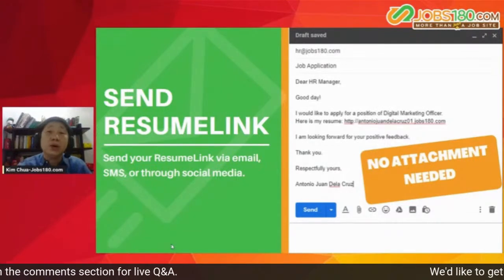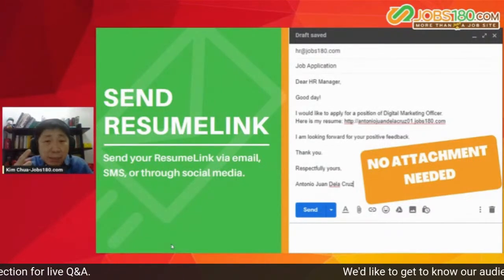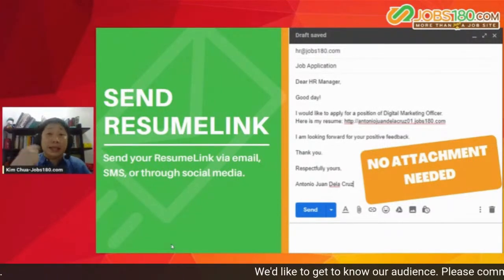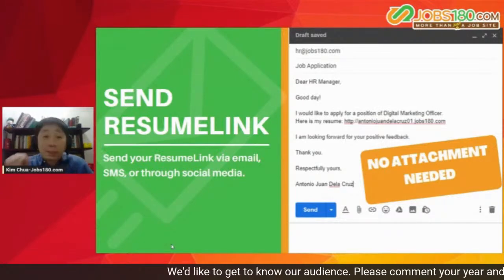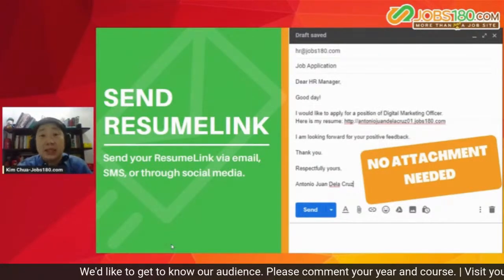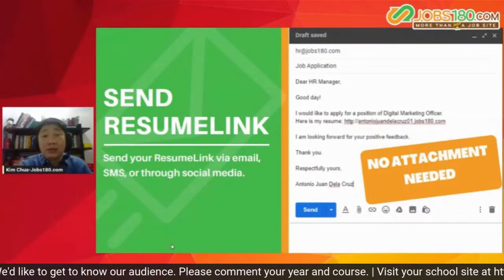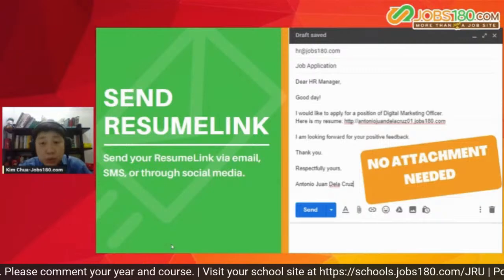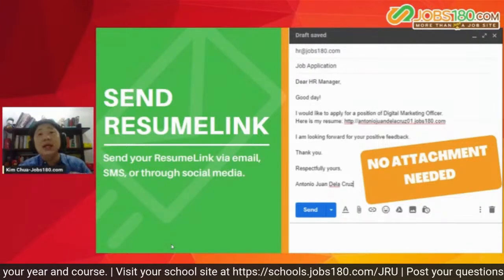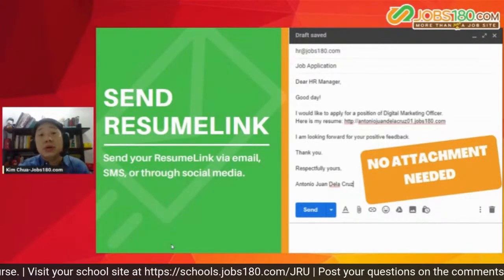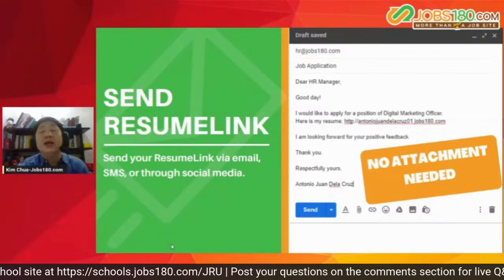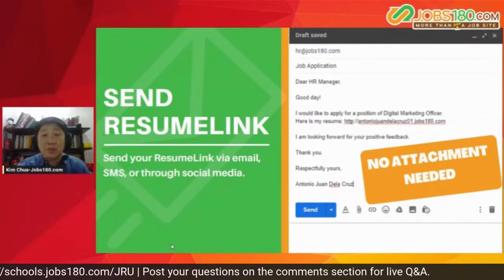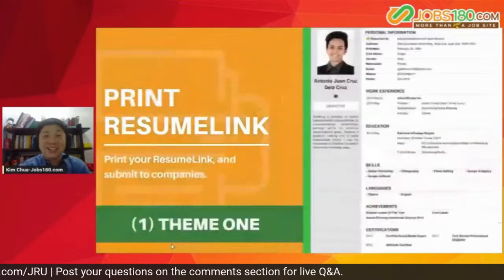Kasi kung ganun ang ginagawa mo, sayang sa oras yan, nakakapagod sa part mo, lalong-lalo naman sa part ng HR, mas nakakapagod to keep track kung saan dyan yung pinaka-updated na attachment or pinaka-updated na resume ng aplikante. And this time around, if you have your resume link, all you need to do is just update your resume link at lahat na may alam ng resume link mo, makikita nila yung pinaka real-time update ng profile or information. Ayos ba? Ayos ba? Sige, another one.